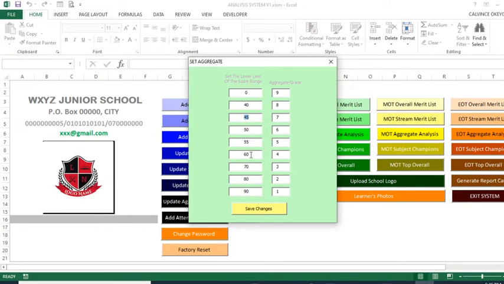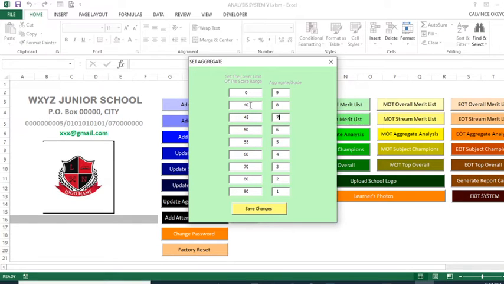So you are only putting the lower limit, or the lower side of your range. The lower side of your score range is what you put here. Then the respective aggregate or grade. So these ones you can put B, A plus, B plus, like you want it to be. So right now we have used aggregates, and you can see here correspond to aggregate 1. The mark range here 80 to 89 correspond to 2, and so on and so forth. So you change this one appropriately, but I don't want to change.